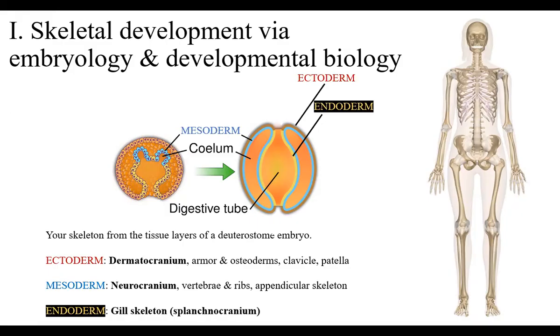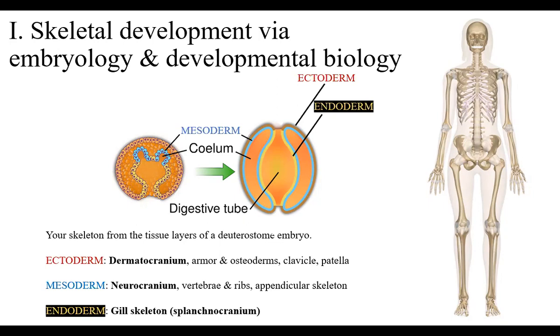There's also a thing called the endoderm, that inner tissue layer that lines your gut. There's only a handful of bony bits that come from your endoderm. It's called the gill skeleton. Here's this terrible word, I only say this one time and I'll never say it again. Splanchnocranium is technically what it's called. You can think of it as the gill skeleton. For you guys, that's not so relevant, but you're about to see it's really important.